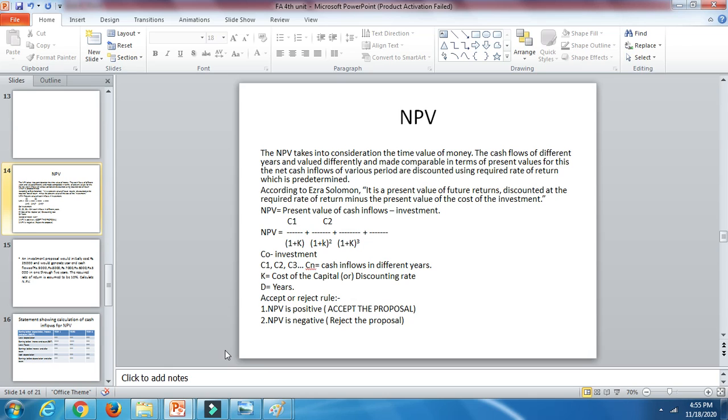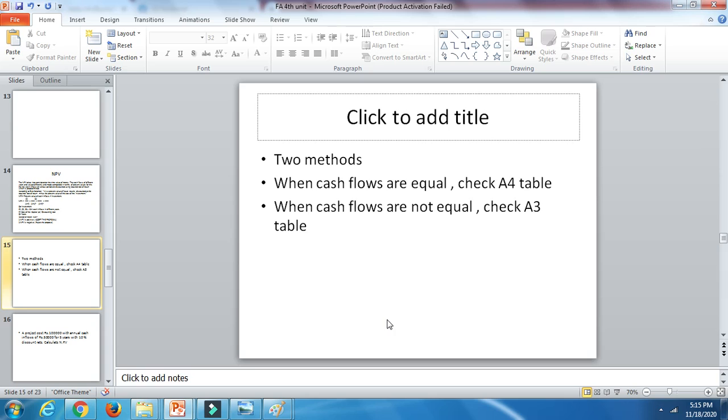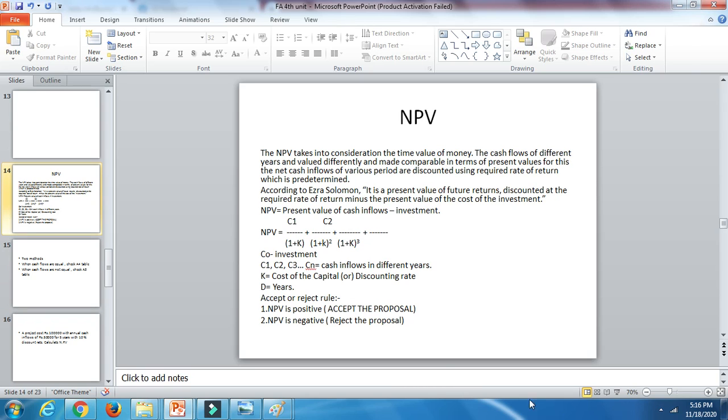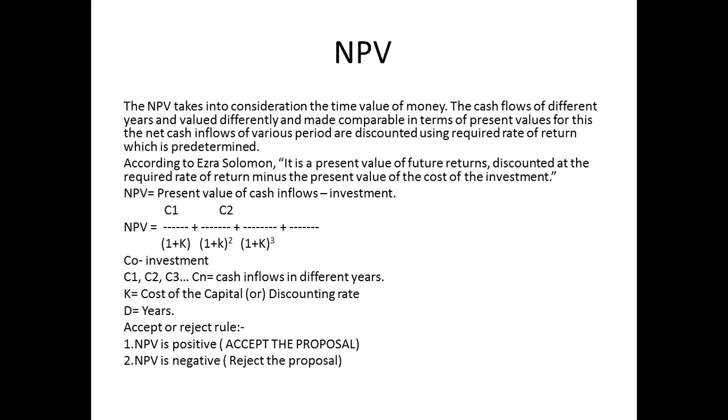NPV is very important. Today the topic is NPV. NPV takes into consideration the time value of money. Time value is nothing but that a rupee earned today is much better than a rupee earned tomorrow or after a year. So the cash flows of different years are valued differently and made comparable in terms of present value.